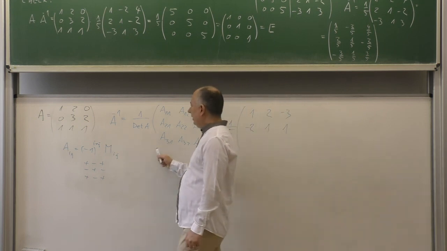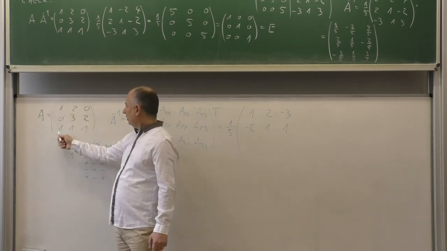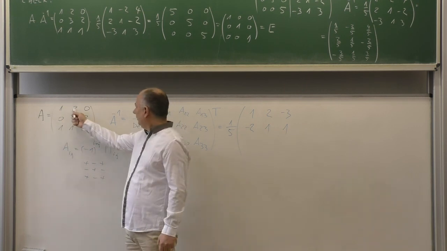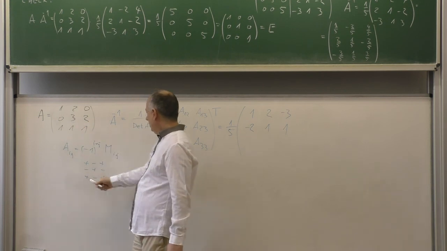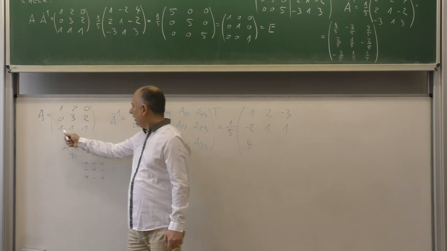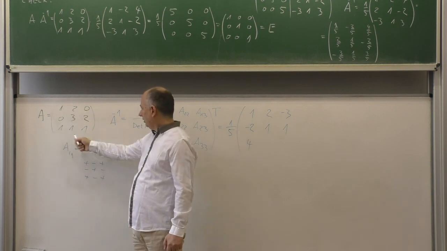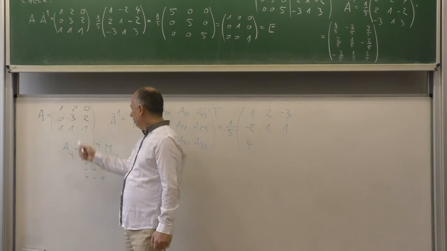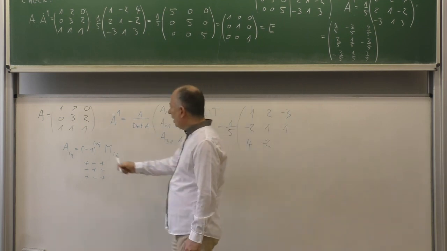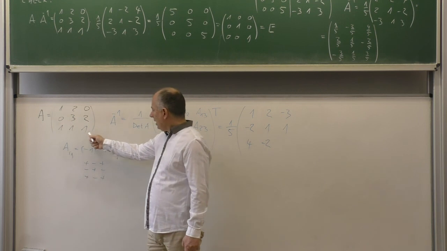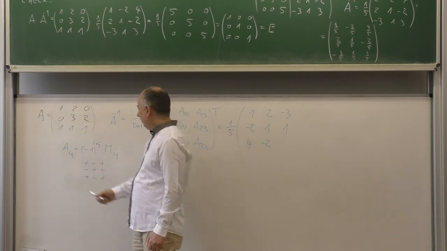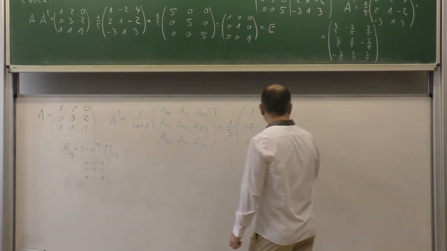And finally, here we cancel the third row and the first column, and we have 4. No change of sign. Then we cancel the third row and the second column, and we have 2 here, so minus 2. And finally, we cancel the last row and the last column, and we have the determinant being 3. No change of sign, so 3.